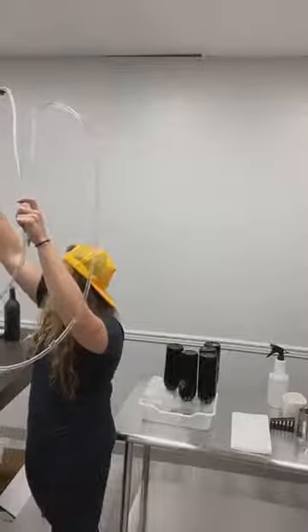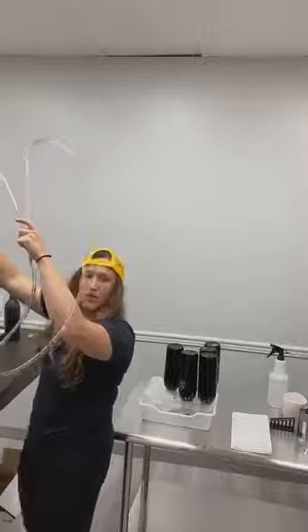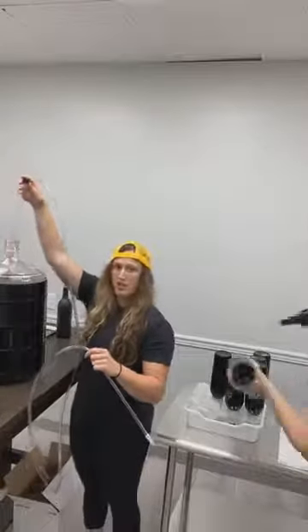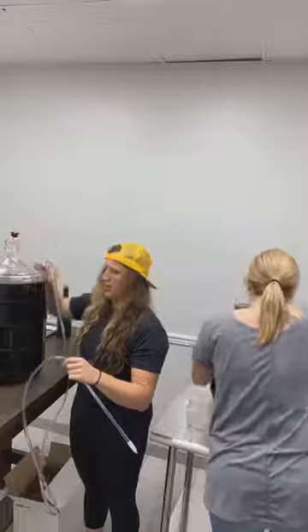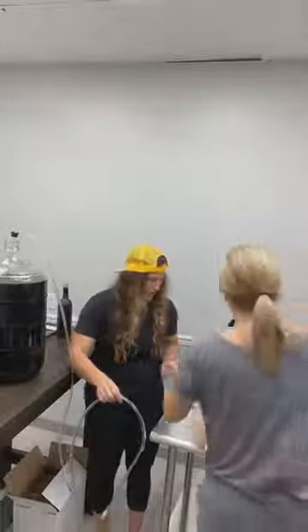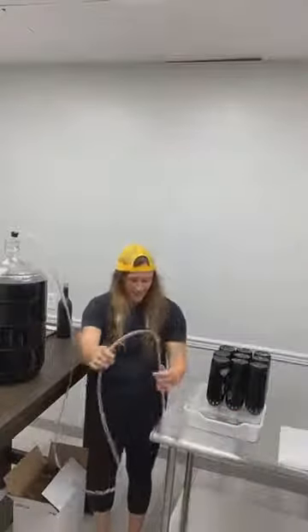Someone asked: do you ever get sick and tired of bottling wine and just keg it? I haven't, but I know some home brewers do keg theirs. So, what I'm doing is inserting the auto-siphon into our carboy wine. A key thing that will be really helpful: put your bottles below whatever you're transferring the liquid into — below your carboy. Gravity helps, and when you create that prime, you're less likely to lose the prime if it's going downhill.